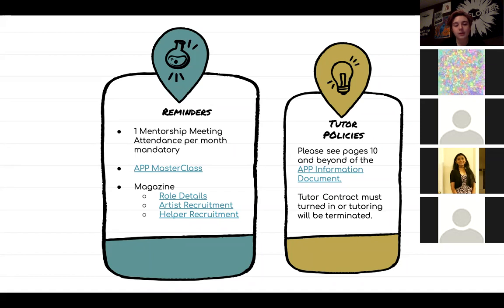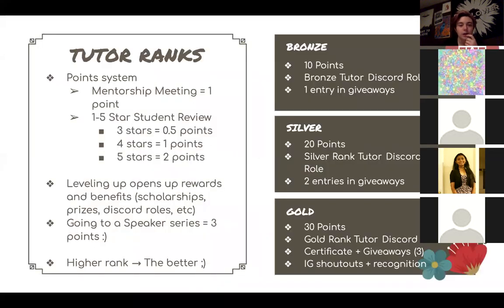For tutor policies, as a tutor, you can see pages 10 and beyond of the APP info document, and the tutor contract must be turned in or tutoring will be terminated. So this, you guys probably haven't seen in a while. This is just a reminder of the tutor ranks in the point system.